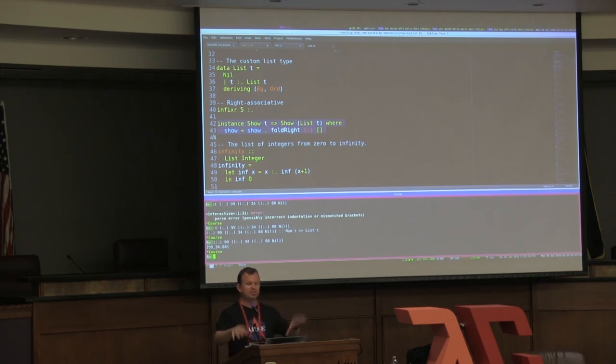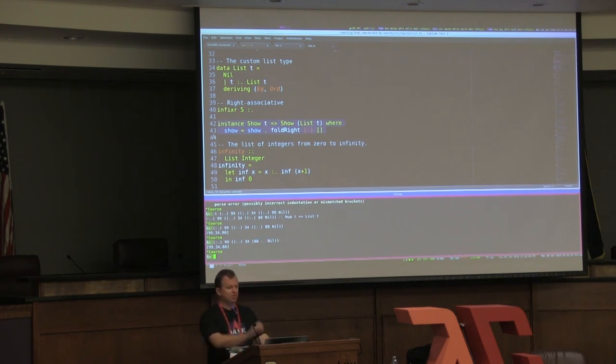It didn't print out nil, cons, blah, blah, blah. I can move cons over into infix position by removing the parentheses. You agree with that? Remember the syntax rule? I can do this. So I've got cons, I remove the parens from prefix over infix. And I can do it here as well, and here as well.